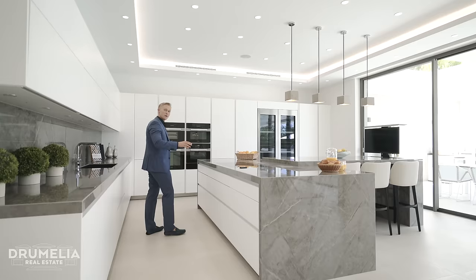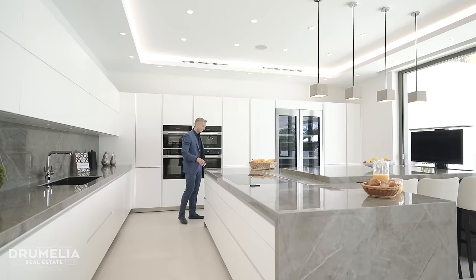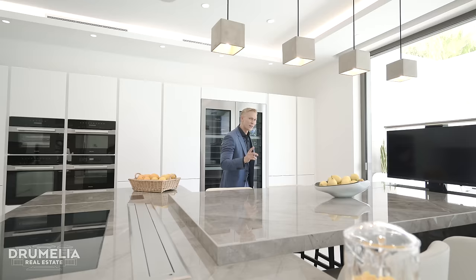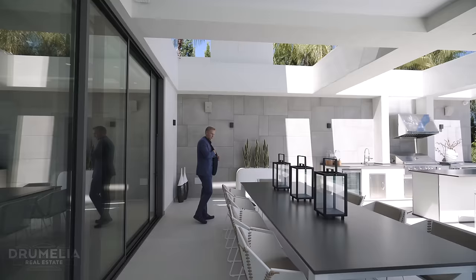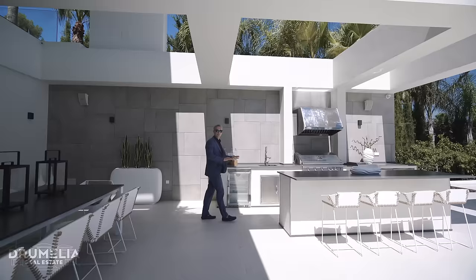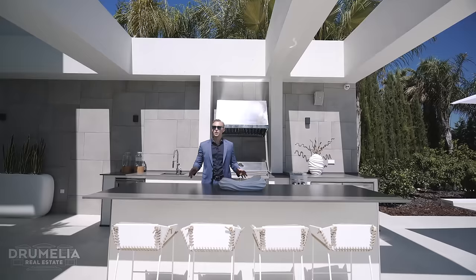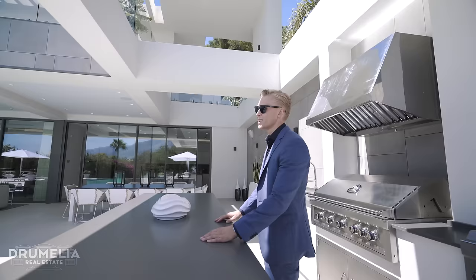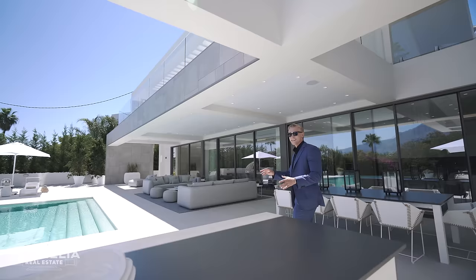There are many more cool gadgets in here but I can't show you everything — we have to leave something for the viewing. Another thing about this house: you'll never run out of wine — first reason, this double wine fridge; second reason I'll show you later. Outside the kitchen we have the barbecue and bar area, everything brand new and never been used. The terrace area is very large and perfect for entertaining. I love how integrated the inside and outside living feels in this house.